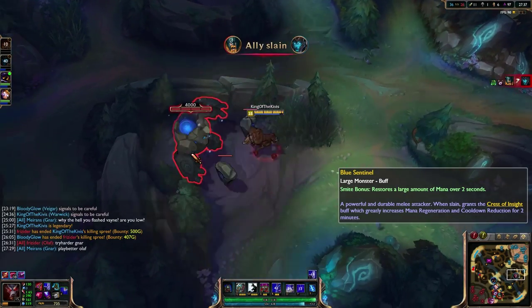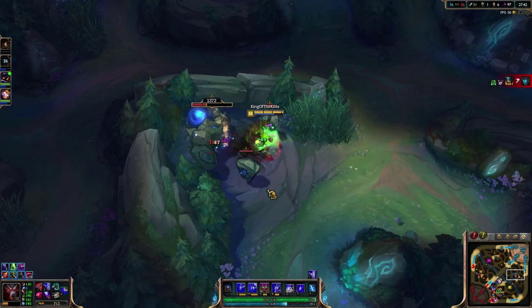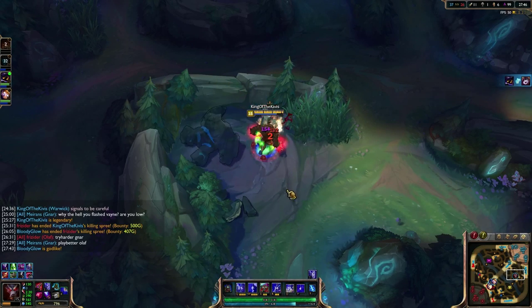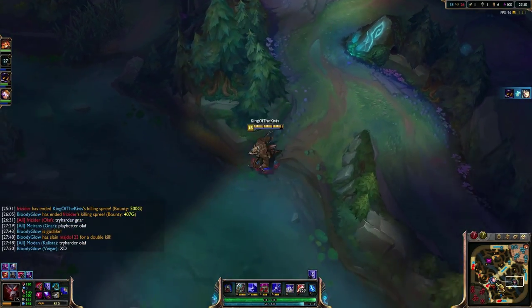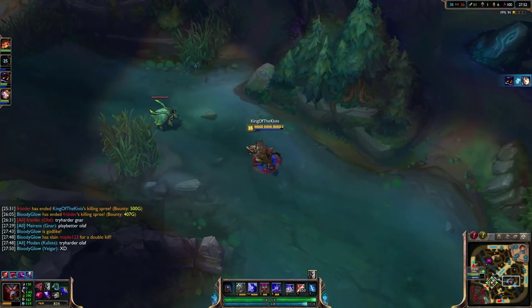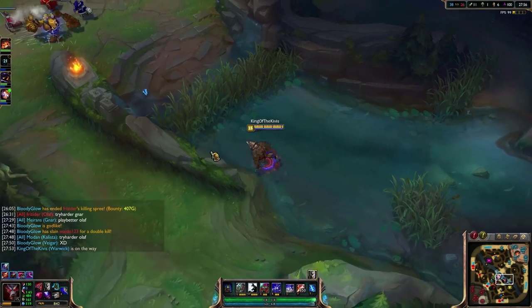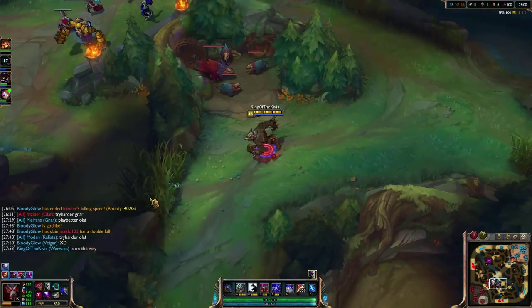Because now it only gives 800 HP instead of 1000. And that's sad. That's sad. Sad, sad. Oh my god, Vigor is so king. King. I'm coming! Don't die on me now, boys. Oh, I'm coming, alright.